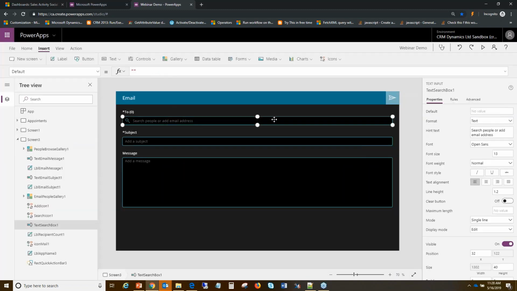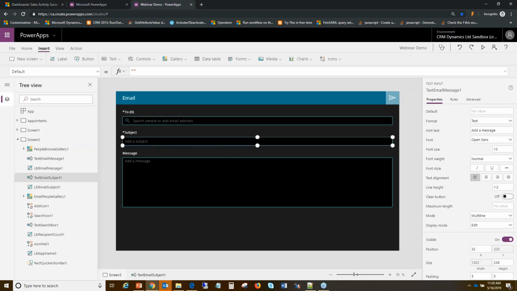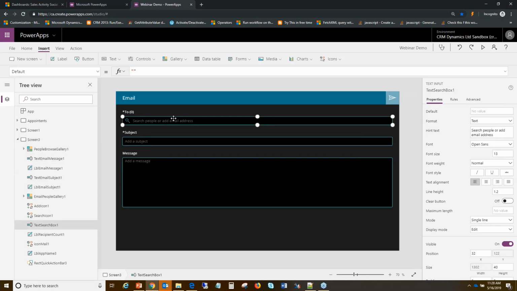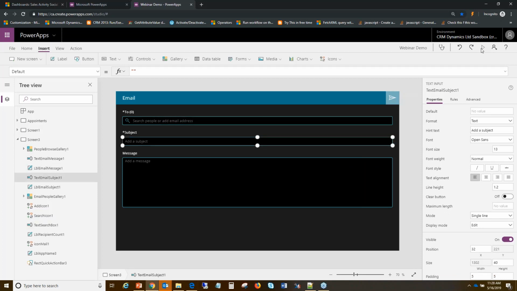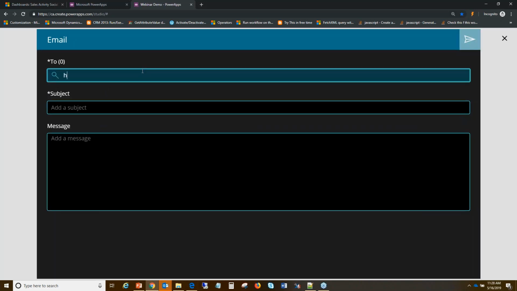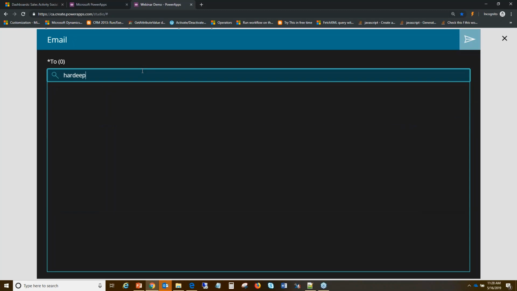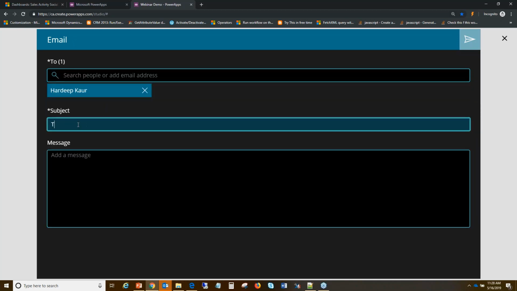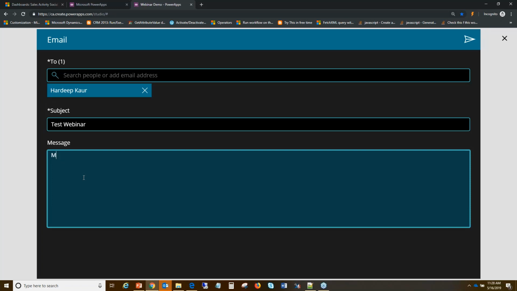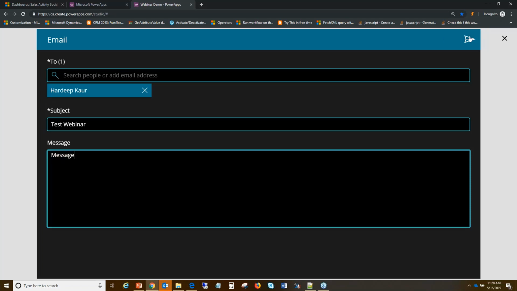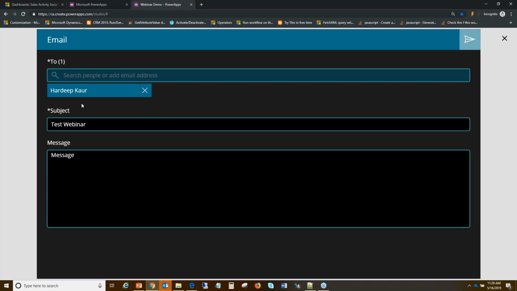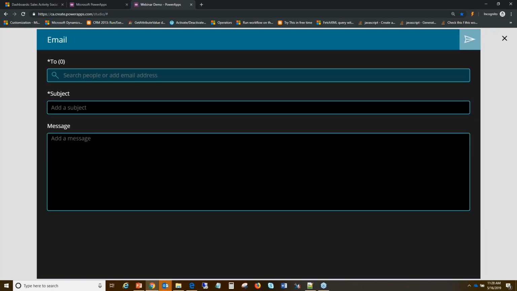It automatically added this screen to send an email to people, which is very cool because we don't need to create any functionality in order to send email to people. So I'm just going to go ahead and select play. I'm going to select my email and then put any message here, and then just click on send. As you'll see, it will automatically erase everything, which means it has sent me an email and I'd get an email shortly. So that's how it works.